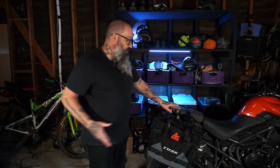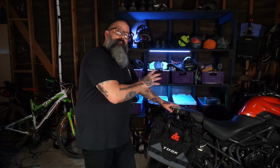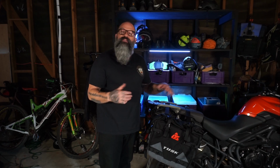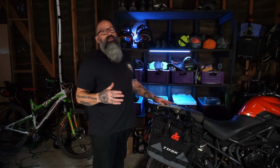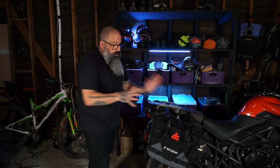One of the little pet peeves with soft panniers is that there are always a lot of straps. As easy as these mount onto your motorcycle, there are a lot of straps to undo and rebuckle when you're getting into your bags, versus a hard pannier where you're just flipping a couple of latches and the thing opens and closes really easily. So that's one of the drawbacks that I see between a soft pannier and a hard pannier. But these, in general, work really easy.